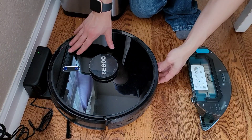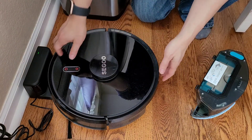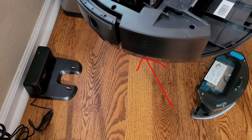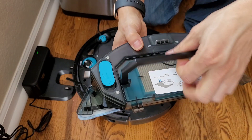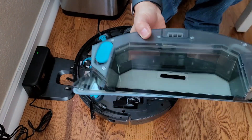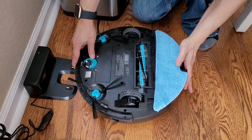This robot vacuum provides a lot of different options. You can actually install a gravity-fed system using a large dustbin. If we flip over the robot vacuum, you may notice some clips on the side — that's what the gravity-fed mopping system attaches to, so you can get that large dustbin and still mop. Here's a look at the electronically controlled mopping system. The dustbin is removable and this is where you fill up the water tank, which is fairly large so it can cover a larger area. Since it's electronically controlled, once the robot vacuum is done mopping, it will actually shut off the water pump so it doesn't seep water onto your floors.